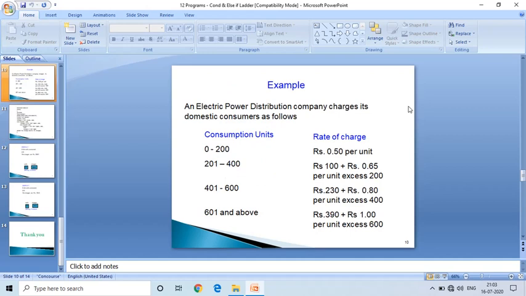If the units consumed are between 401 and 600, we charge 230 plus 80 paisa per unit. If between 201 and 400 units, we charge 100 rupees plus 65 paisa for each excess unit. If between 0 and 200 units, we charge 50 paisa per unit.